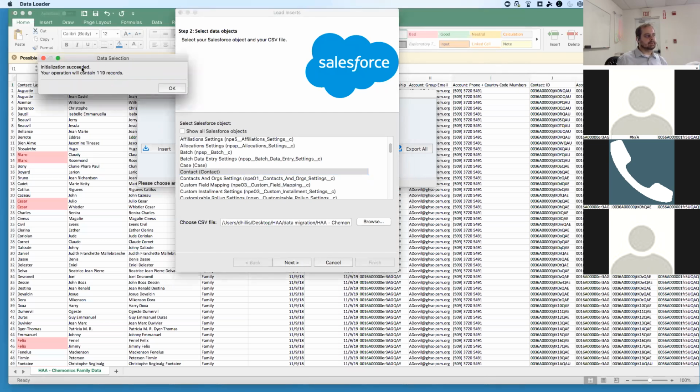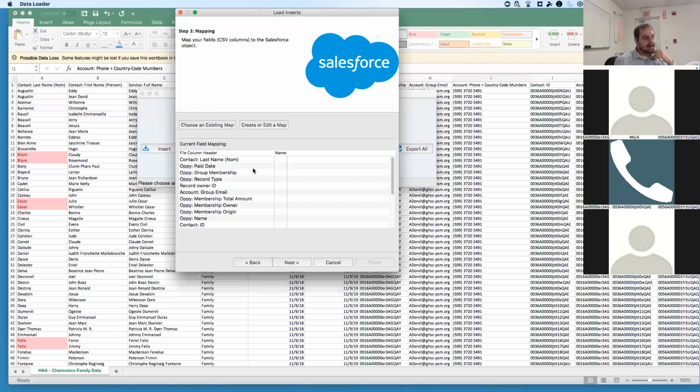Then the system is going to say, okay, we've done some analysis of this. This is the correct format. It is a CSV, and there are this many records. You want to take a look at that to make sure that it reflects the data that you have. Sometimes there can be instances where it doesn't. So if it said this has 200 records, and you're like, oh, I actually only have 100 or something, then you would go in and delete a bunch of the rows below that and try to upload it again. In this case, I know it's 119, so I'll click OK.